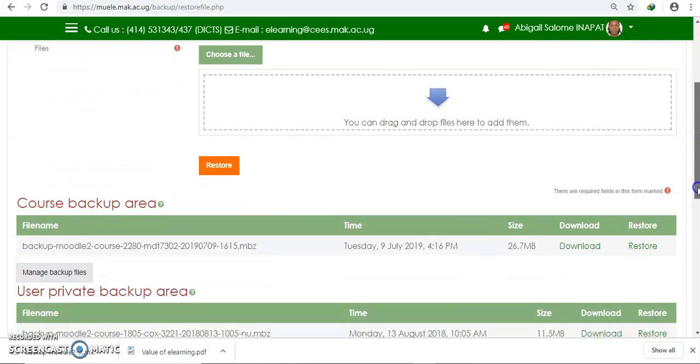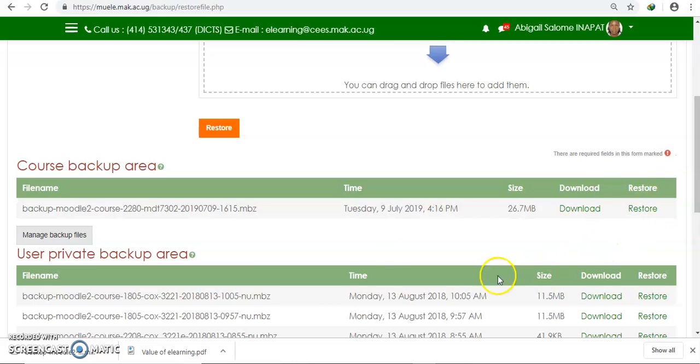But the backup process is not complete until you have picked up the cartridge file, which is a .mbz file. As you see here, this is the file name for the file that we just backed up today. And so what you do to pick up this backup file to store it safely in a folder in your computer is to come and say download, so that you download that backup file.